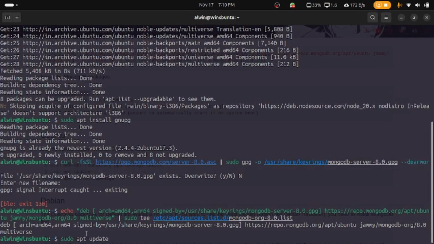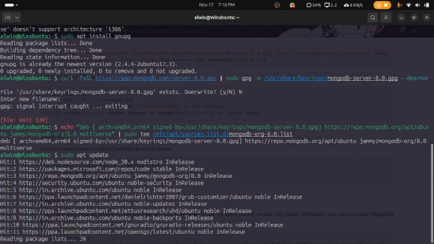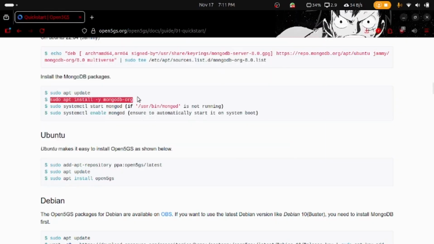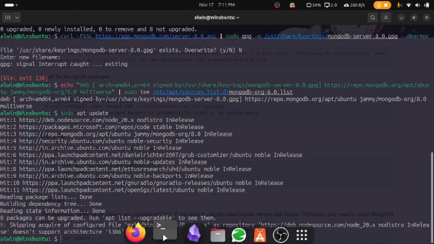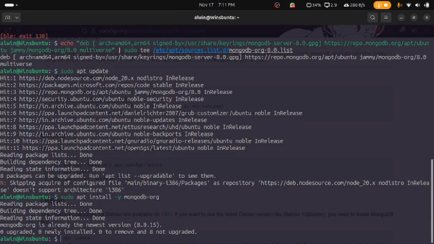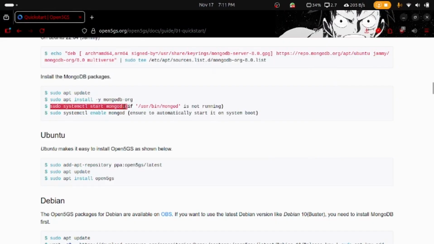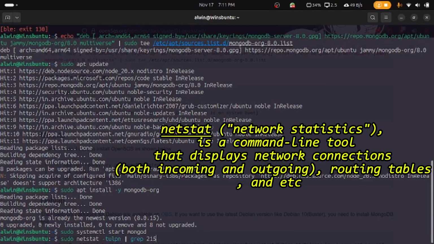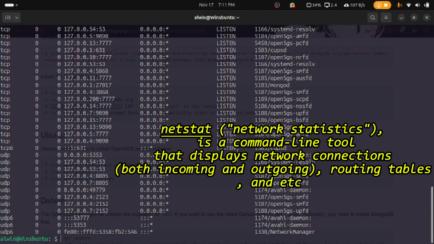Now, since we added every certificate to our laptop, we can install our MongoDB server. We're going to start MongoDB and check where it runs.